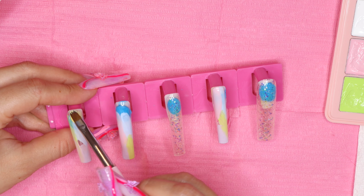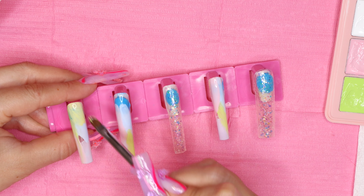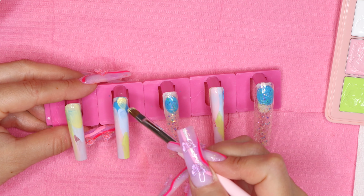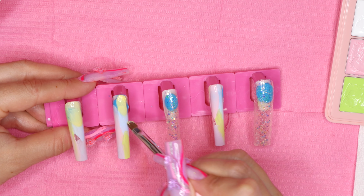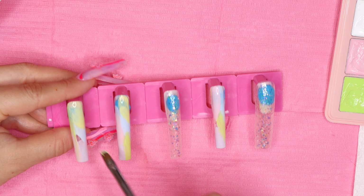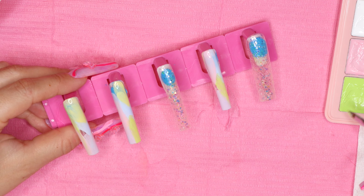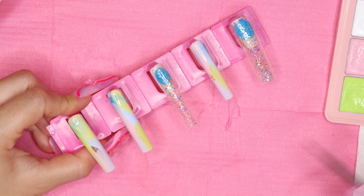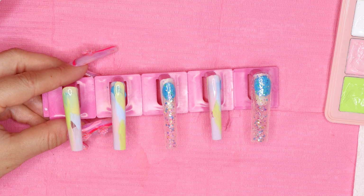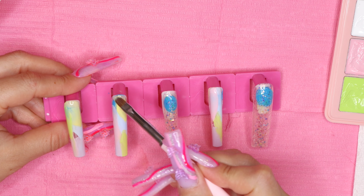So after I apply the yellow, I'm actually going to go ahead and cure the nails really quick before I go in with the second layer, and then add in the rest of the colors, just so that I cure them and don't mess them up. The yellow has given me a little bit of an issue, but I think it's mainly because of the tack that's showing through from the bottom of the press-on. I couldn't tell if it was pigmented or not, because either way, the blue tack shows through. But I will be blending that turquoise color over it, and then everything looks really good.